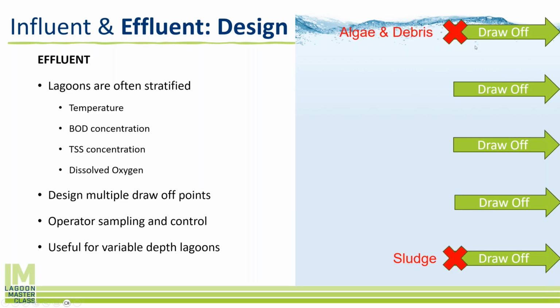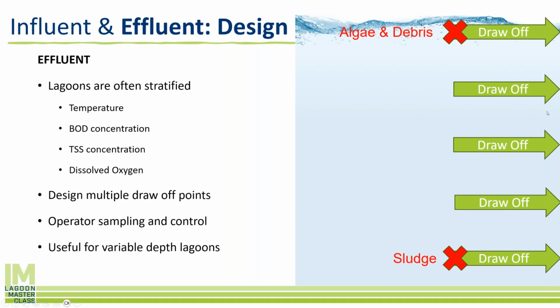We don't want to put a draw-off point at the very top and the very bottom, because at the top, we're going to be skimming off the surface of the water. Solids, algae and other debris, sticks, whatnot, are going to be drawn off, and it's going to end up eventually in your sample bottle. This is not a good spot to draw off. And same with sludge at the bottom. We don't want to be pulling old digested sludge off into the effluent, because that will show up and potentially help make you breach effluent limits.